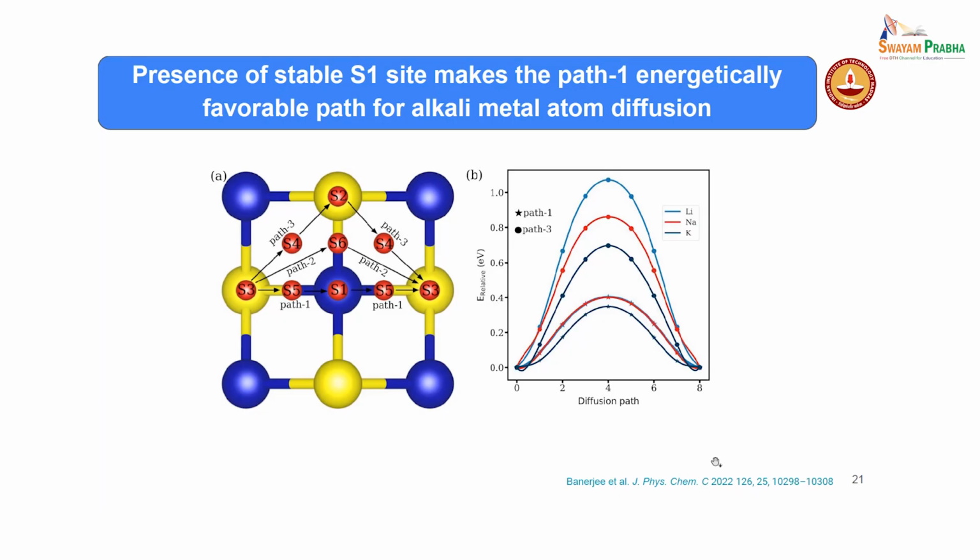There are 3 different paths when you consider it. In only one of the paths, the migration energy barrier is very low. So obviously, the ion would be trying to go through this path rather than through this path. Like us, when you are trying to cross a hill, you will be trying to see what is the easiest path for you to go from here to there, right? You will not be crossing uphill and going down unnecessarily.